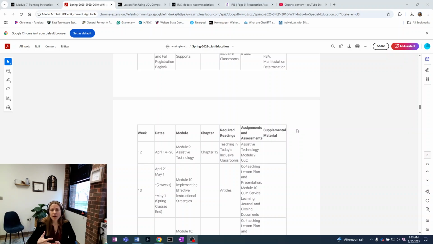I have already had some mentor teachers email me or mail me the final evaluation and log. So that's one thing I did want to mention. Every time that you're going into the service learning classroom, you are to complete a journal entry. That journal entry you will use to complete your written analysis, right? So this is like your reflection paper. Those 2 assignments will be submitted to our course in eLearn. There's a Dropbox for them.